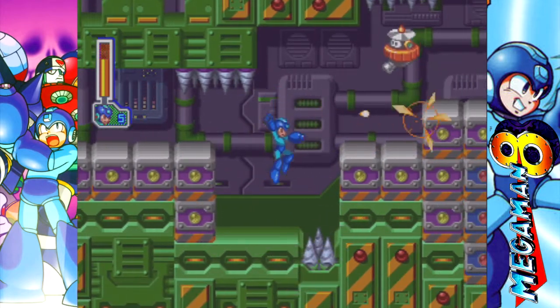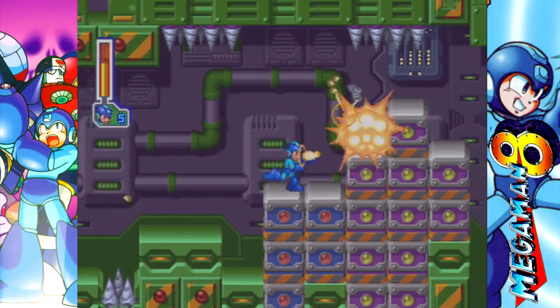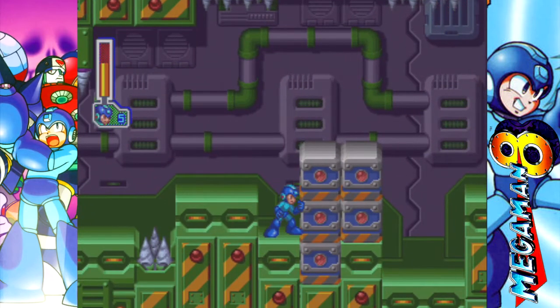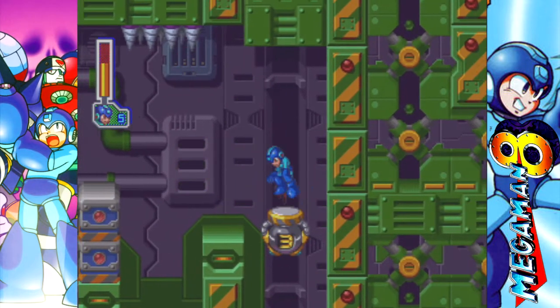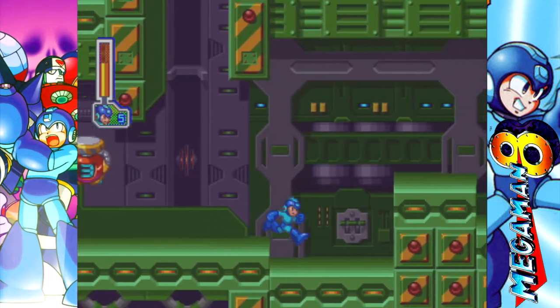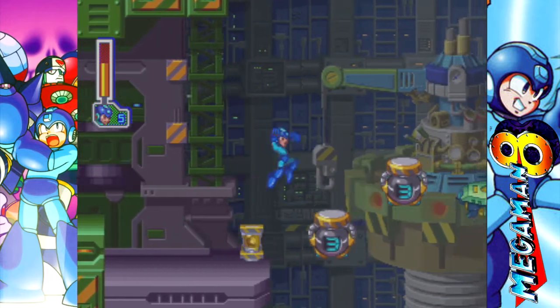Gotta be careful with some of these bombs, because they can reveal spikes. I mean, we all know what spikes do. Okay, there aren't spikes down there. Oh, and look what's back. Timed switch bombs. Alright then, so let's do this.